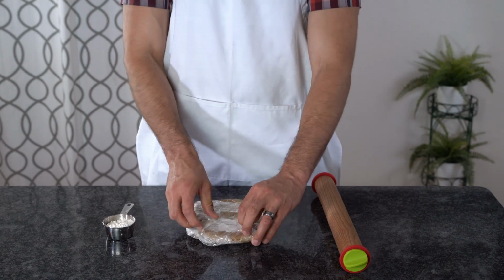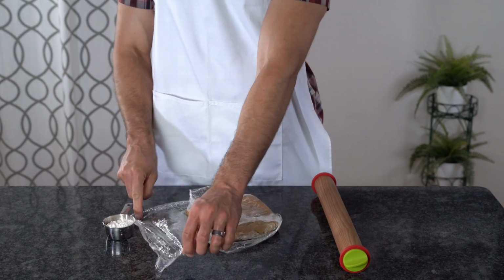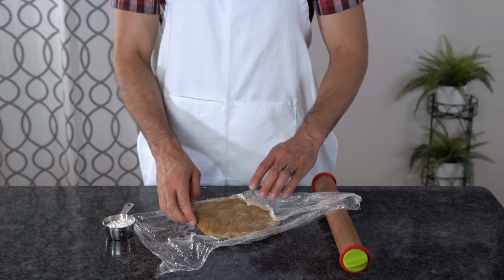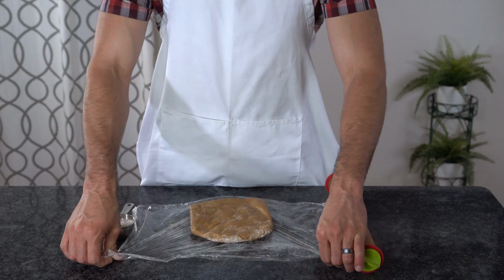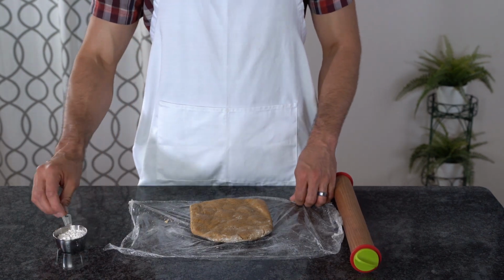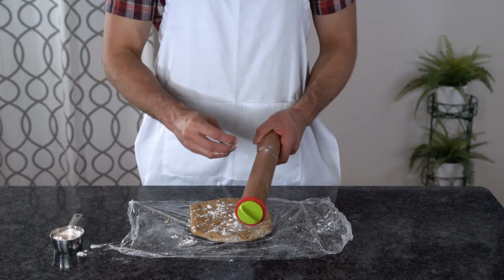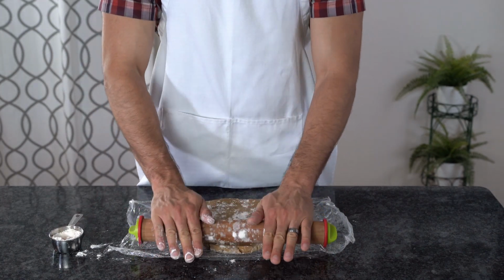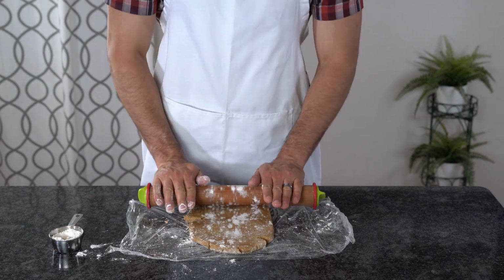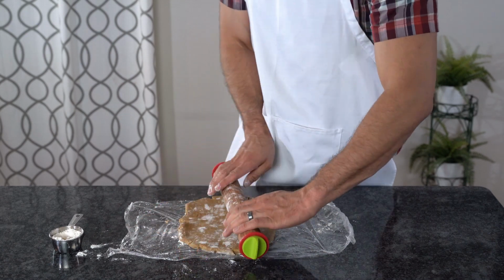Here we have our beautifully chilled gluten-free graham cracker dough ready to roll out. Unwrap this deliciousness like it's Christmas morning and sprinkle a little flour to prevent sticking, if needed. I leave it on the plastic wrap so it does not stick too much to my working surface, but you could also flour the counter space instead. We are going to roll it out into a square shape and to about a 1/4 inch thickness. Try to work fast so it does not unthaw too much.